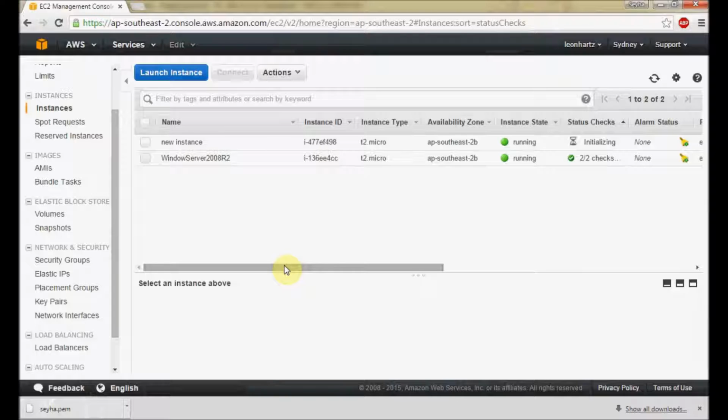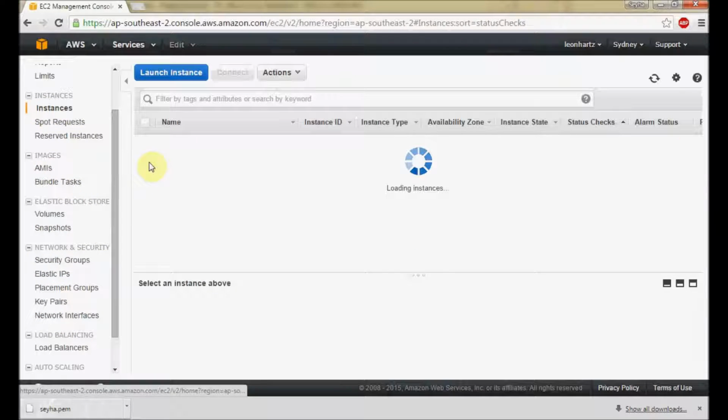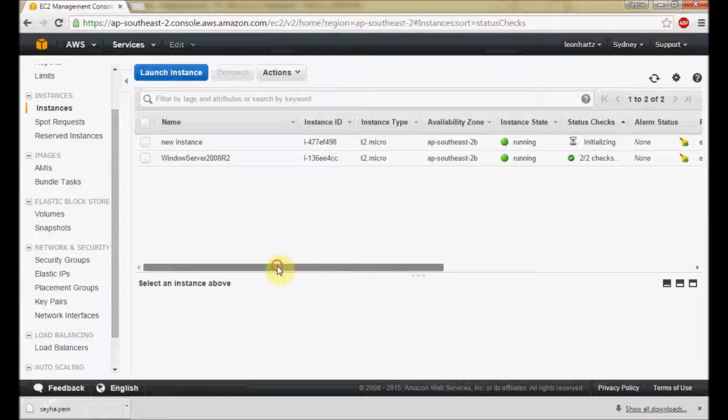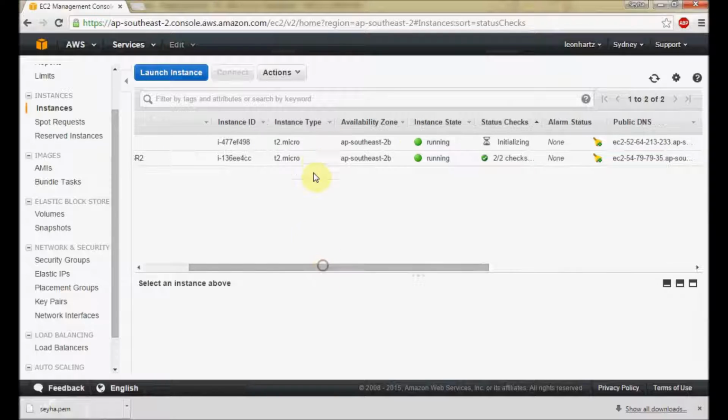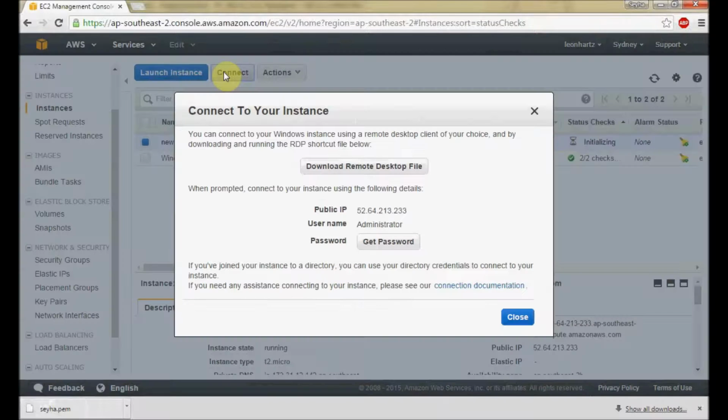The key pair will allow access, and the security group will determine who has access to the instance, and then the key pair will tell you the key that is used to encrypt your password. So you have to keep track of those two. And after you launch, there is a button here that says connect, and here you can get the password in order to do a remote desktop connect, because they will put a password on the instance that has been launched.